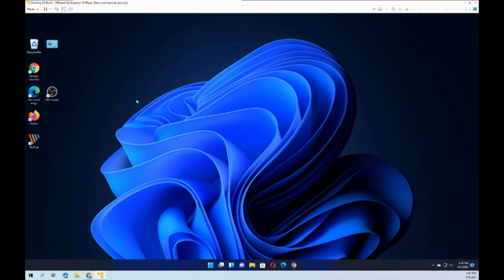But because of that, one of the things I want to show you, I have to go back to my regular computer because it doesn't quite work in a virtual machine. So one of the things that people do the most and search for the most, whether they're in Windows 10 or Windows 11, works the same way, is capturing your screen. There's a lot of reasons why you might want to get a screenshot, but maybe you want to show someone something you saw on a web page. Maybe you want to write a tutorial for someone. Maybe there's an image that you need to get that you can't quite save in another way. So how do you do it?